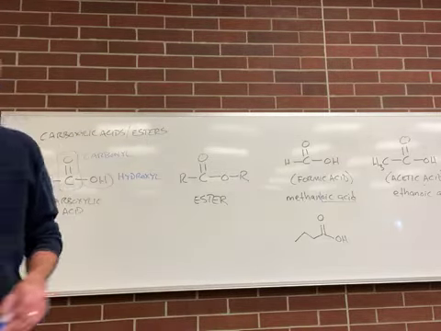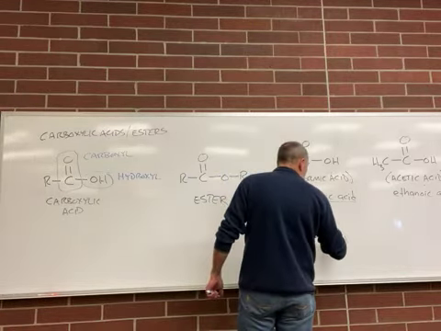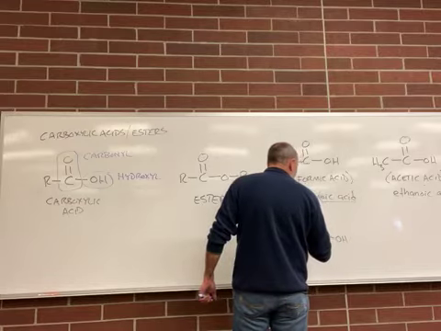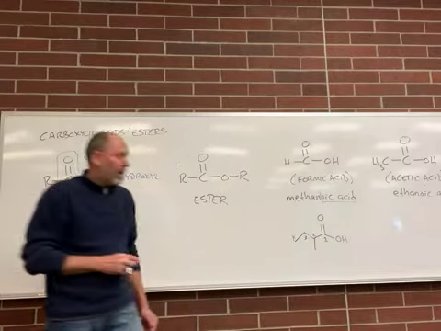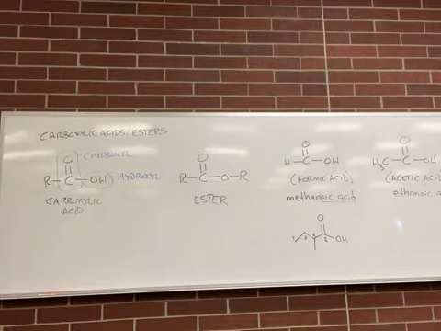Okay, if I put a methyl on it somewhere, this is carbon 1, 2, 3, 4. So that's going to be 2-methylbutanoic acid. Again, it just builds on what we already have talked about throughout the semester. Okay? Good?